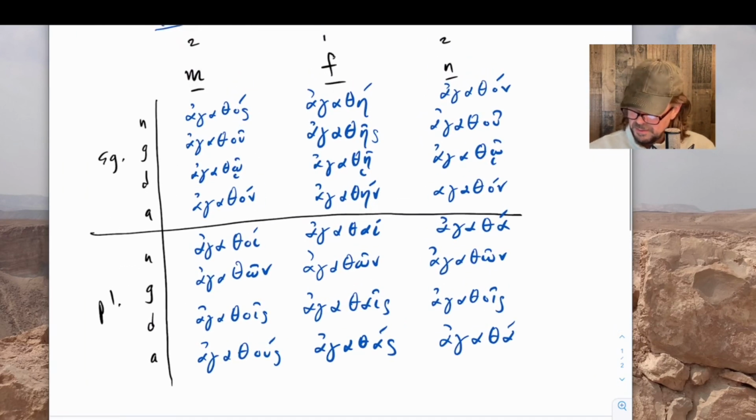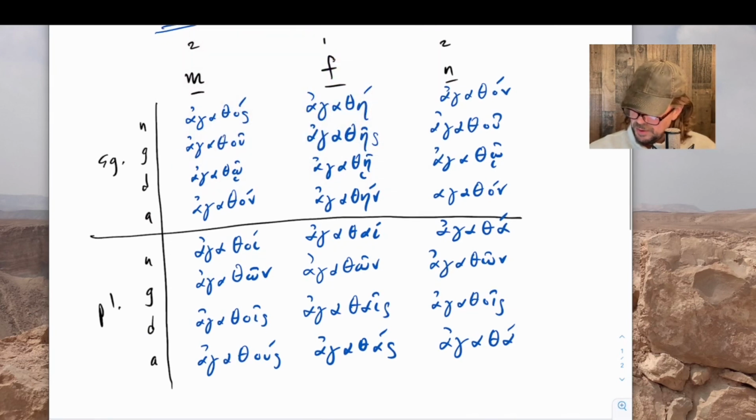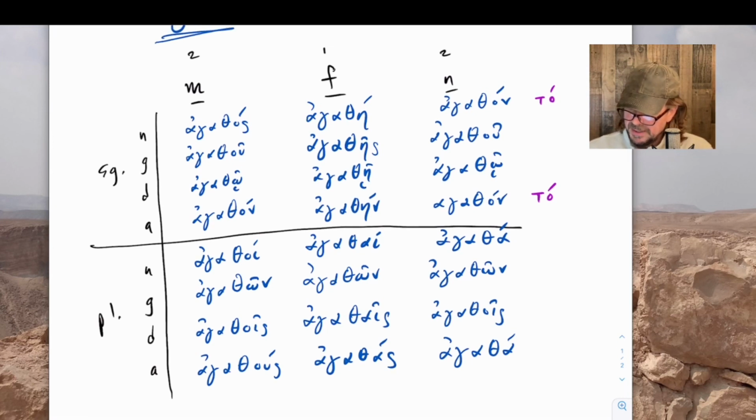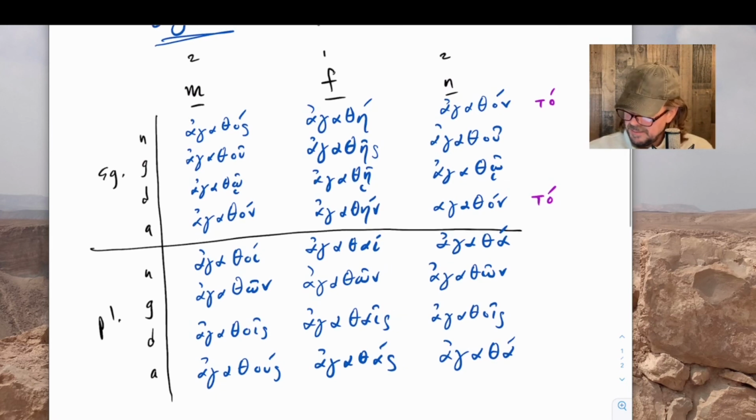One difference between the definite article and what we see here is that in the neuter singulars, our definite article is to, like this, not ton. So that's a point of differentiation. If you were to map out the entire definite article, which is a full paradigm like the adjective, and then map it against this paradigm of the Greek adjective, you see this as a primary place of difference.